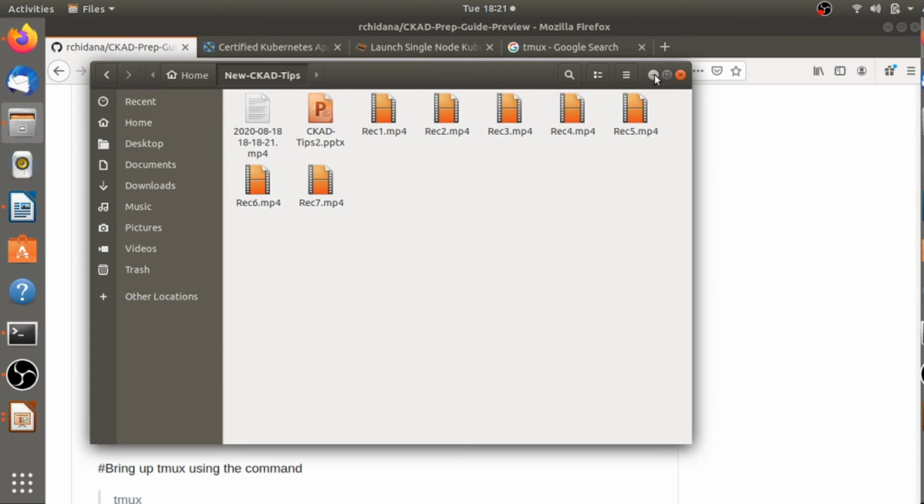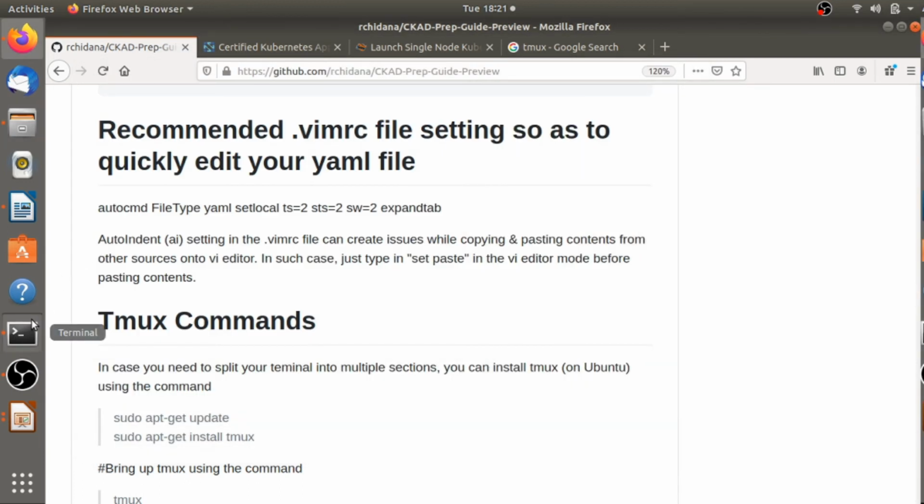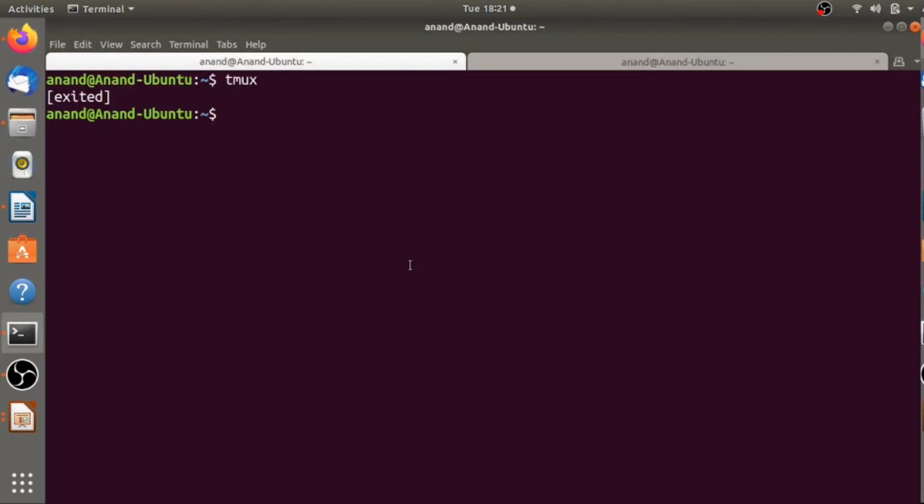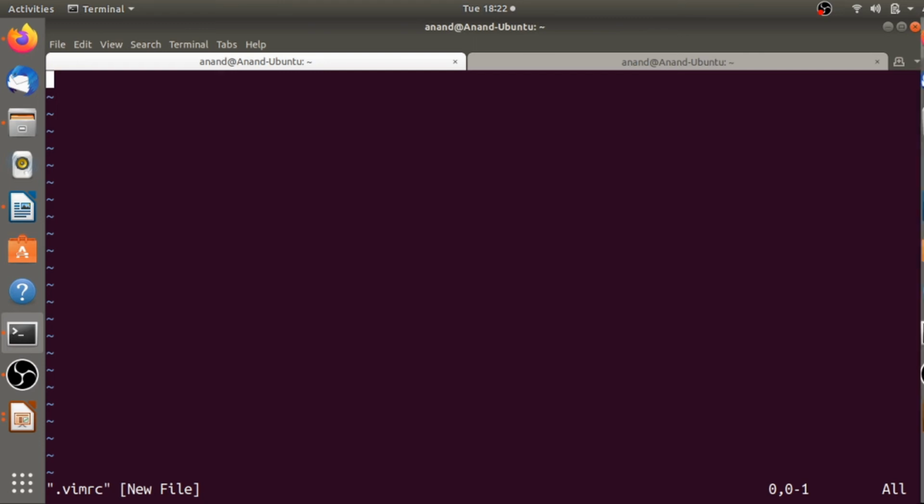Oops, not this one. As and when you get a terminal, do this: vi .vimrc and autocmd FileType yaml setlocal. This is for auto indenting. ST is for, I forgot what it is for, but it's something to do with the tab.